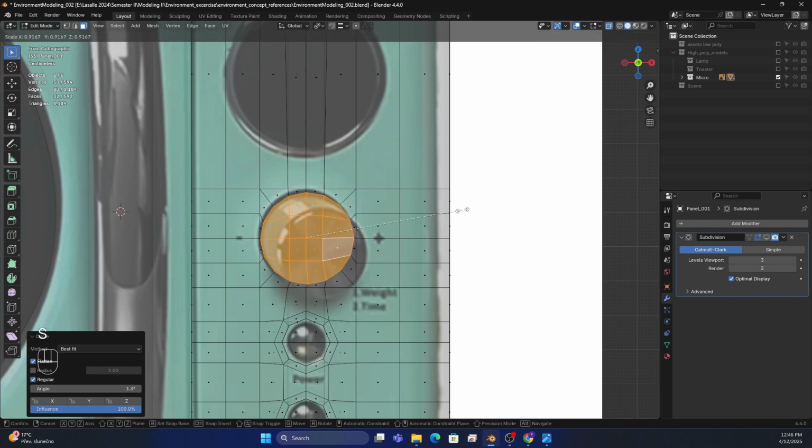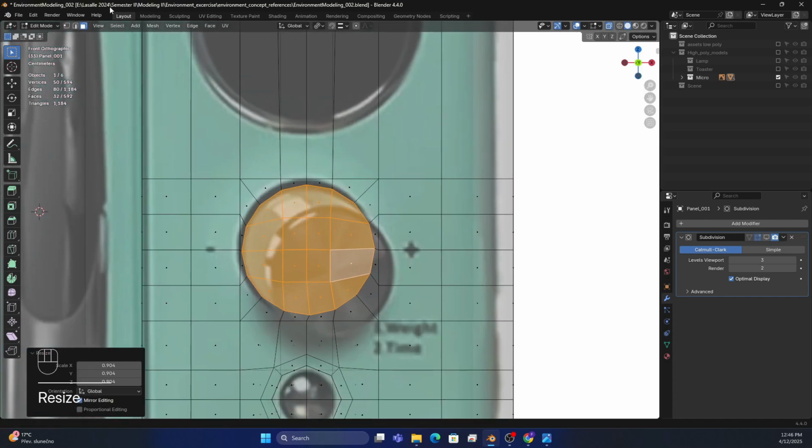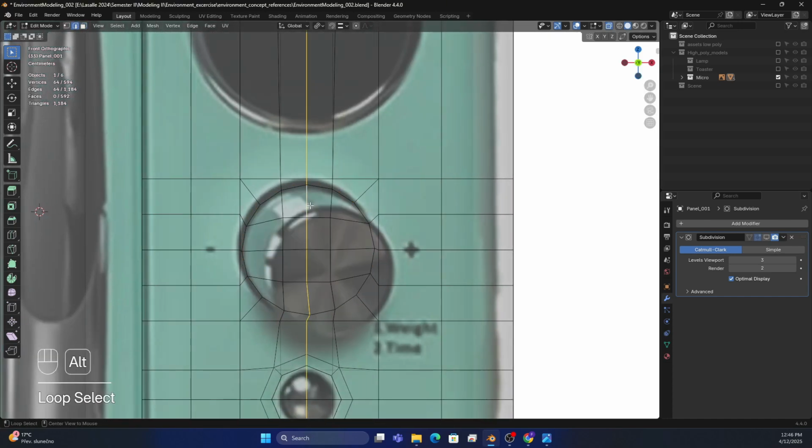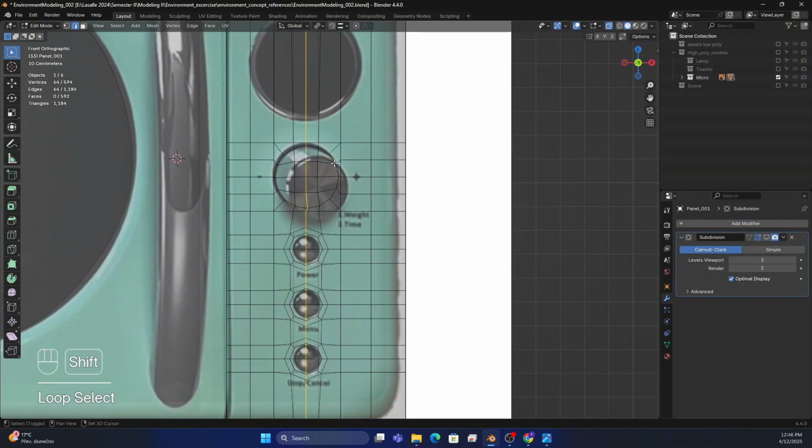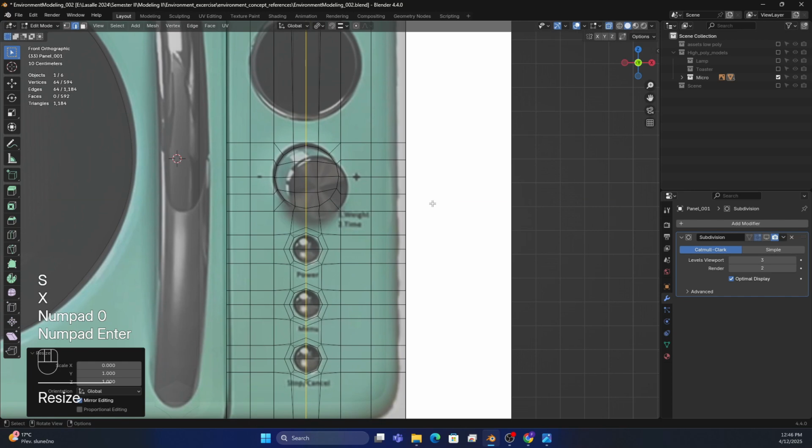scale it down. Also to make it better, we could do skeleton 0.